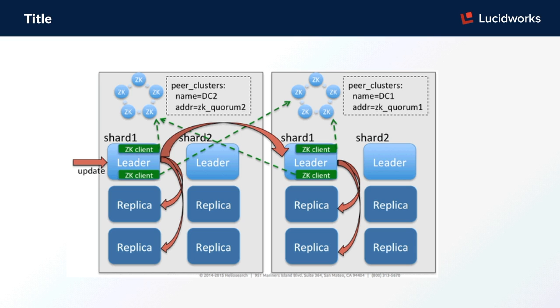It is sent to the shard leader in the other cluster, but that second cluster could be daisy chained to a third one, for example. So it does not have to be only one-to-one. And that version that was applied to the document actually stays with it. So the document version that gets into the peer cluster is exactly the same as from the original one. And then that forwards the document to its replicas.